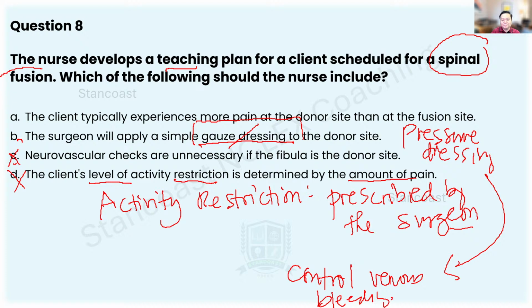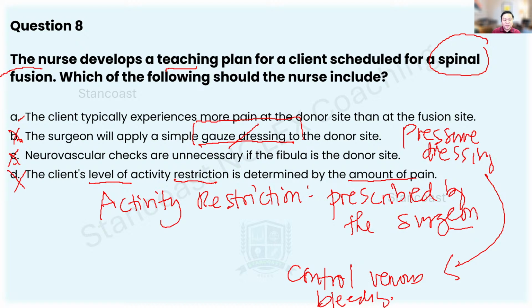Okay, not a simple gauze dressing. So let's have letter A. What do you think about letter A? The client typically experiences more pain at the donor site than at the fusion site. What do you think about that statement? They will have more pain at the donor site. That is a true statement.